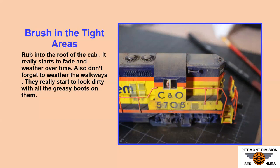So I get a little bit more in there, I start brushing it more and more on the roof. The roof jobs really got banged up pretty good on these locomotives. And so, yeah, I was real pleased how it started to apply. Putting a lot of weather and fading on top of that. All this was done with a hand brush, but I liked it.